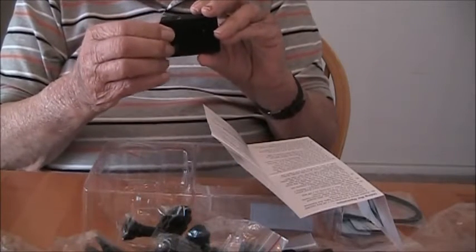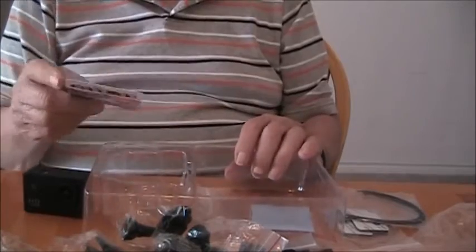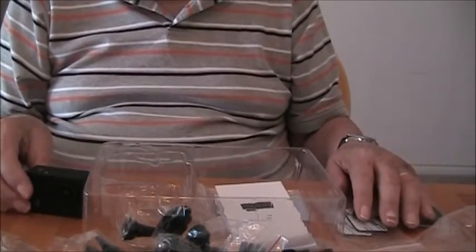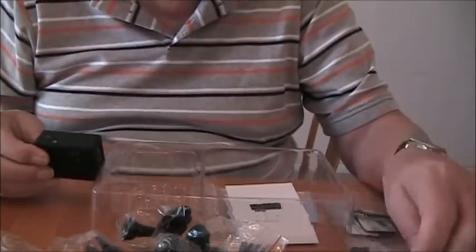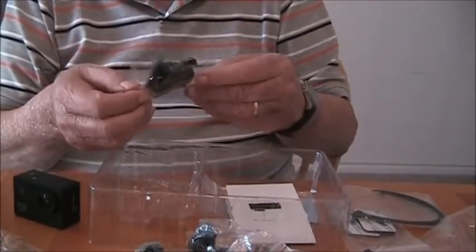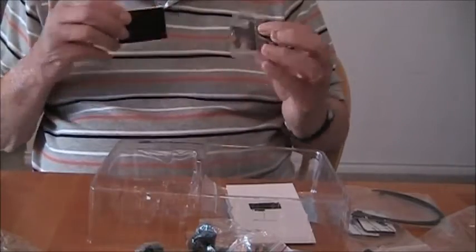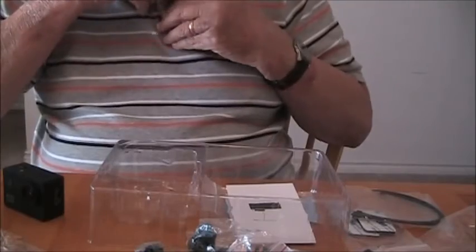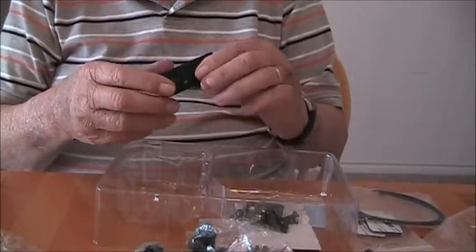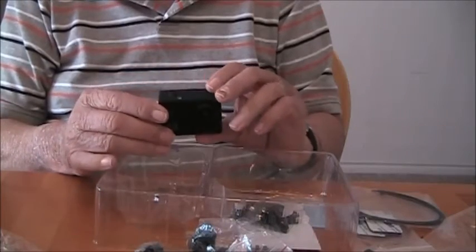I think I'm going to have some fun with this. I can get $40 worth of value out of it. It said 'Goodbye' and turned off. So for $40 I can play with this — I'm not going to do any special photography of any kind, but I think it'll work. This clip here — you clip it on and it goes on your chest, so you can clip it and wear it on your chest and walk around with it. It looks quality.